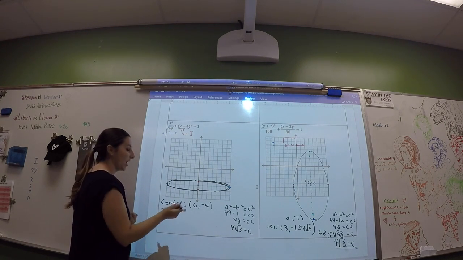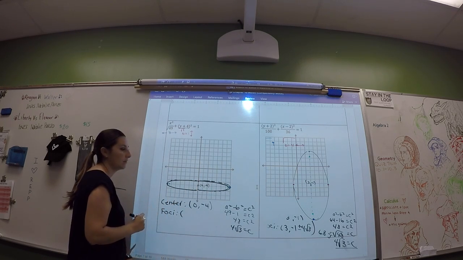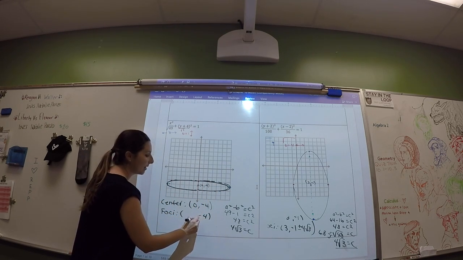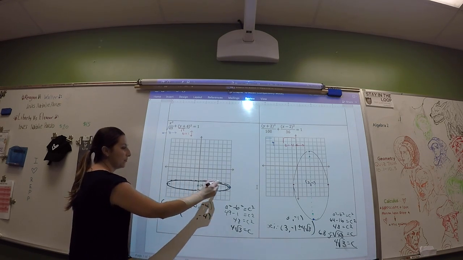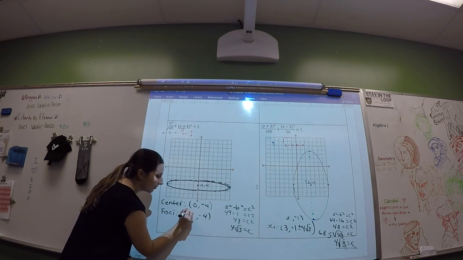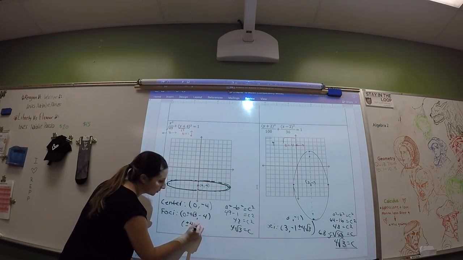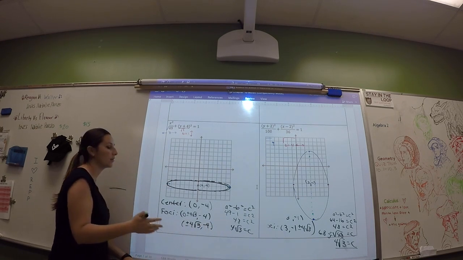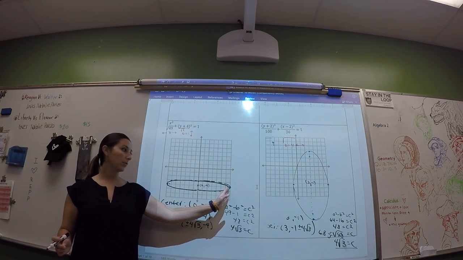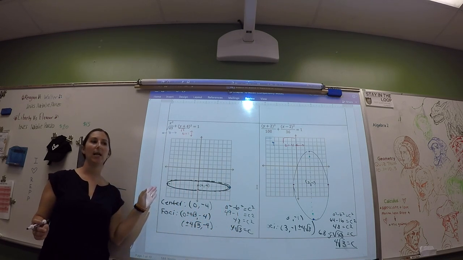When we state the foci, what changed? The x. The x moved. The y stayed the same. So the y is the same. The x went left and right this number. So you could put 0 plus or minus 4 root 3, but that's kind of weird. We're just going to write plus or minus 4 root 3 because 0 is not going to do anything. So our focus points are at 4 root 3 and -4 root 3.